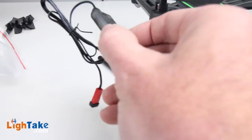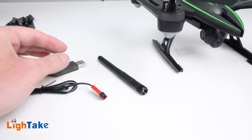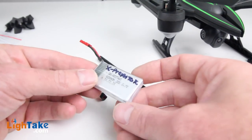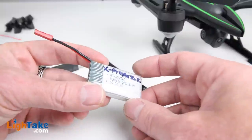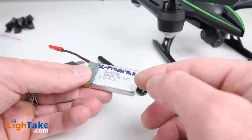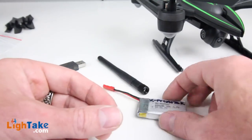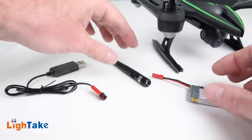Also in the accessories pack, you have a USB charger for your battery. And the Xpredator comes with a 600 milliamp hour 30C battery. So 30C is not bad for one of these smaller drones. I like to write the name of what it is on the battery, because I have quite a few of these batteries, and sometimes I'll write the month and the year that I got it, so I know how old it's getting as the years go by. I've had some of these batteries last me 5 years or more.